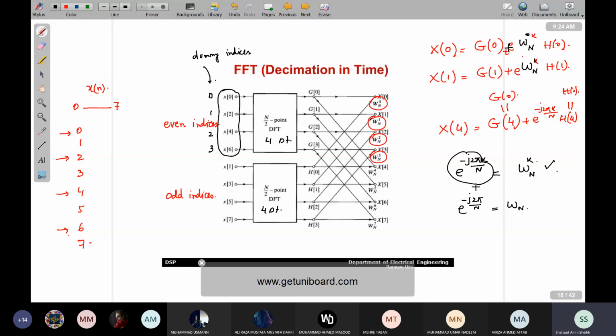And how is this replaced? This exponential minus j2 pi k over n is WNK. How is that? Because this is a twiddle factor that was defined in chapter number 8, that exponential minus j2 pi over n will be written something like this, WN. This is called twiddle factor, and it is just a notation; otherwise you are using it for simplification. And you can see k is an additional term present here, so that's why we are calling it WNK. So it gets simplified: instead of writing exponential minus j2 pi k over n, we can write WNK.